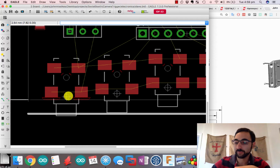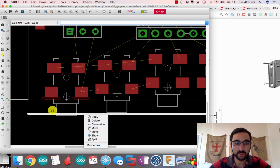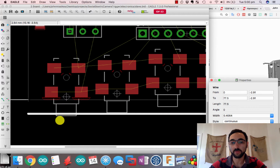We'll see. Otherwise I'll have to correct it. So this line, that's the edge of the board here. This line here I've placed 2.91 off of the board. And so I'm trying to make sure that, you know, the jack is pretty much in line with that.